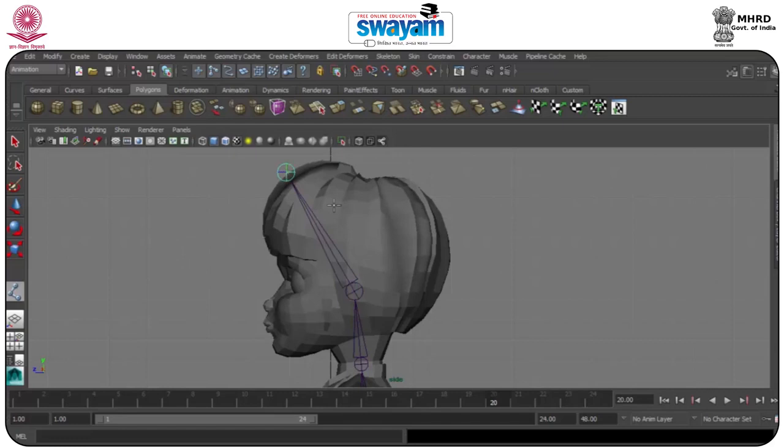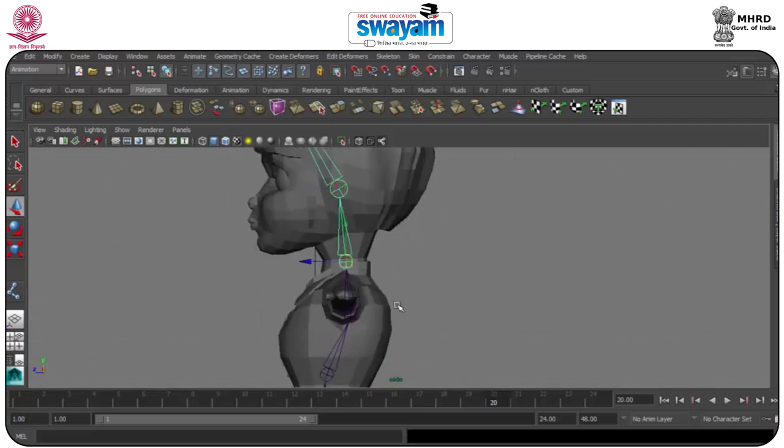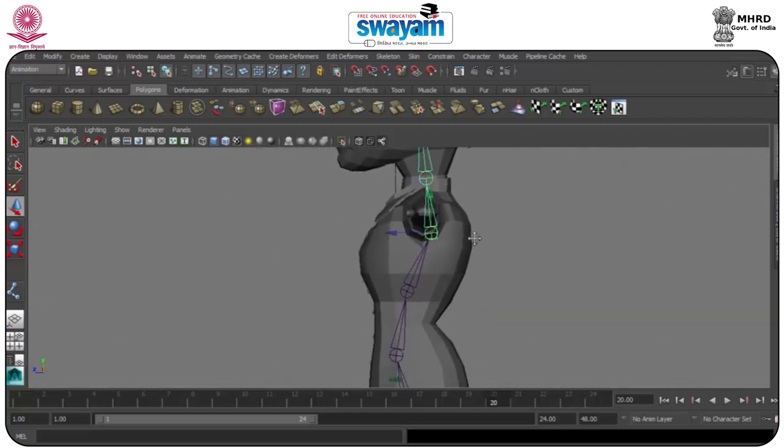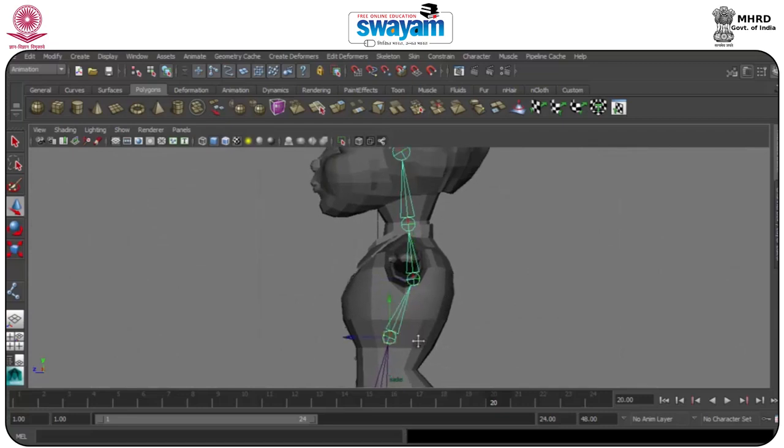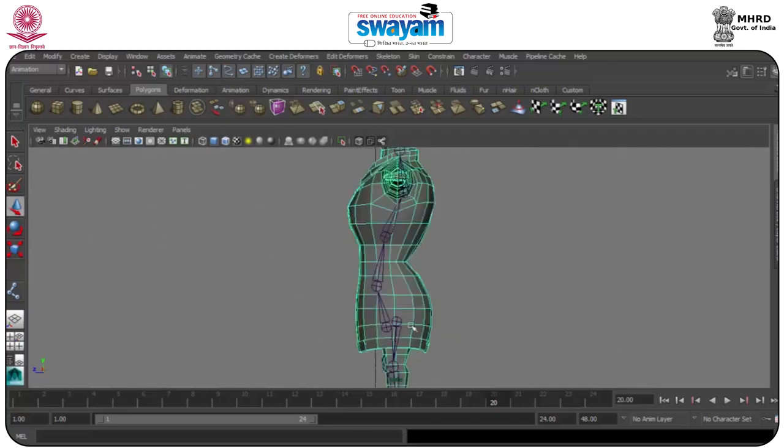Click and click. So this is for the head region, this is basically for the face, this is for the neck, this is for the shoulder, and this is the spine. One thing you have noticed is that this has been curved, because our spine is curved a little bit in an S shape.